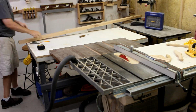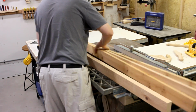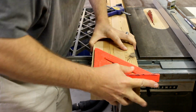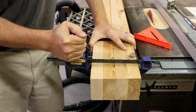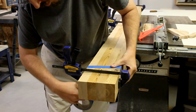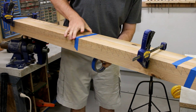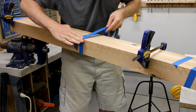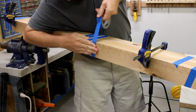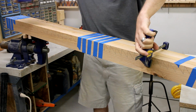So I figured the easiest way to cut all these would be to just cut them all together. So I put the one I marked out in front, and then I put the other 3 just behind it. I flushed up the ends with a speed square, and then I threw a few clamps on it. At this point, I could use some regular old blue painter's tape and lash all 4 boards together. I went for the Smurf barber pole look, not just because it was fun and it looks neat, but because I had to be careful not to double up the tape anywhere because that would knock me out of square when I put this against the fence for the cuts.